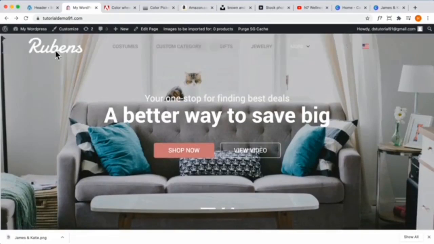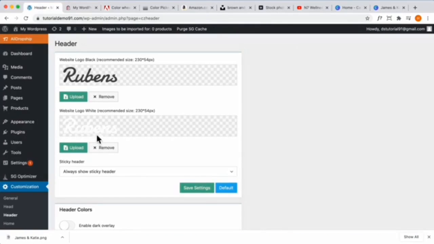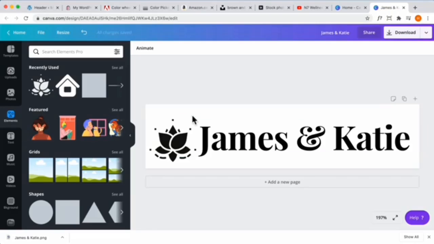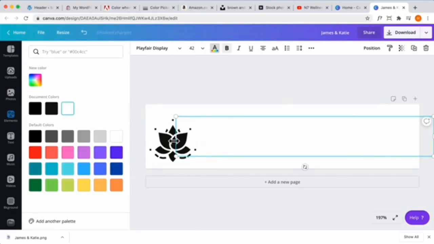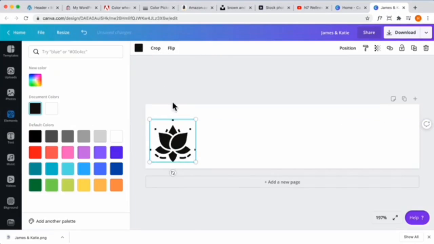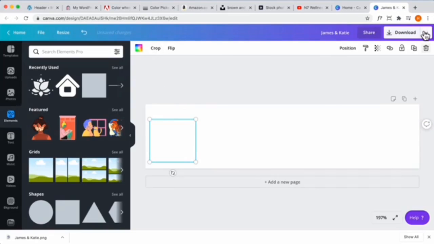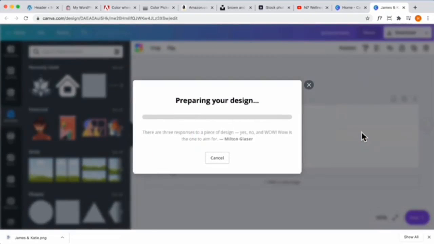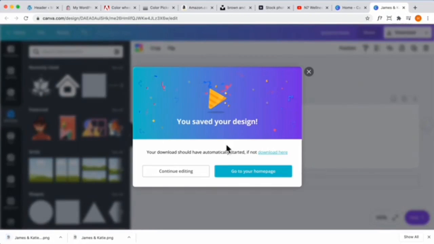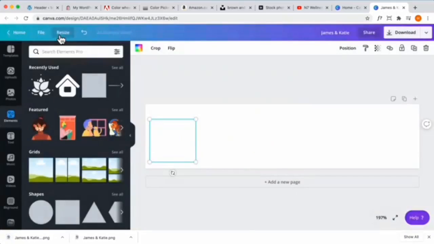So right now that is, for example, this one over here. We need to make this one as well. So let's go back over here, and we can click into that, and let's just change the text color to white, change the logo color to white as well. Okay, and then just download it as well. There you go. And then that should be done.